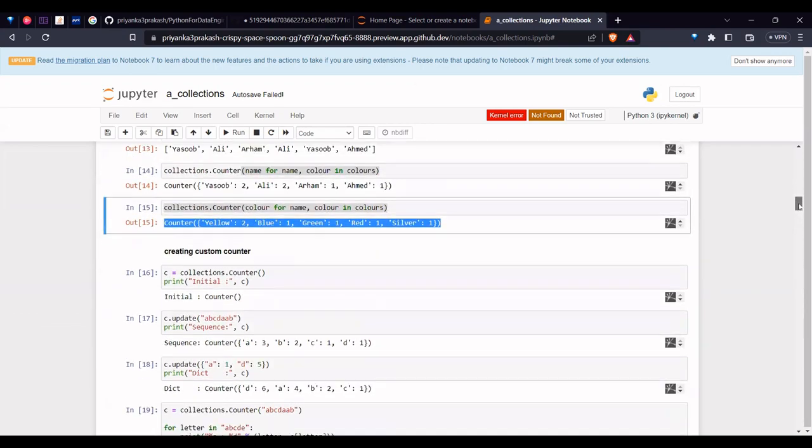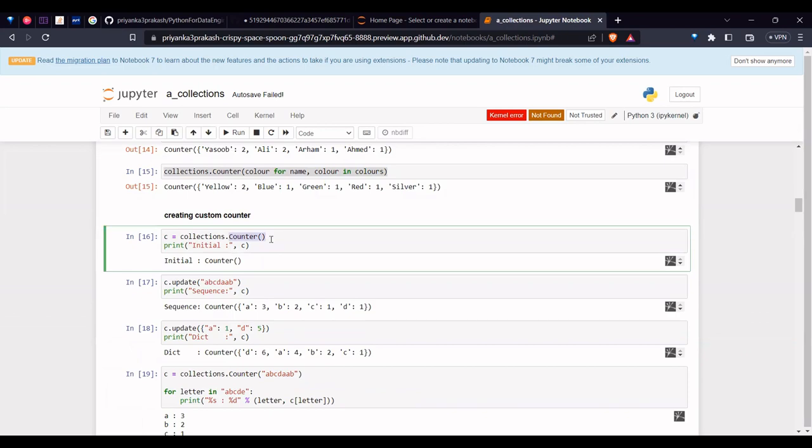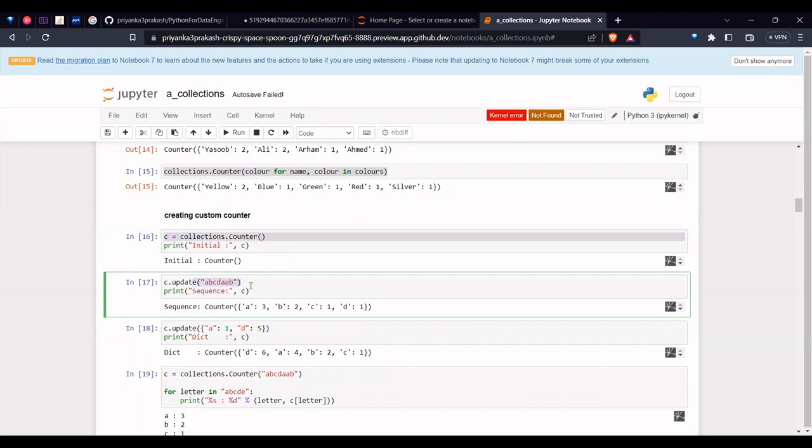Next, going further, if you see collections.Counter, till now you are passing existing dictionaries or lists or any iterables. In the same fashion, you can also create an empty Counter. Then every time, you can pass values, means update. Every time when updating, the existing values will be updated. Let's say initially everything is 0, right? No keys. So I have some keys, and they got some values. After that, I told A should be 1, D should be 5.